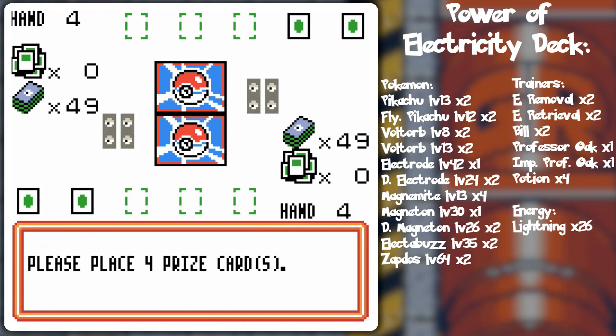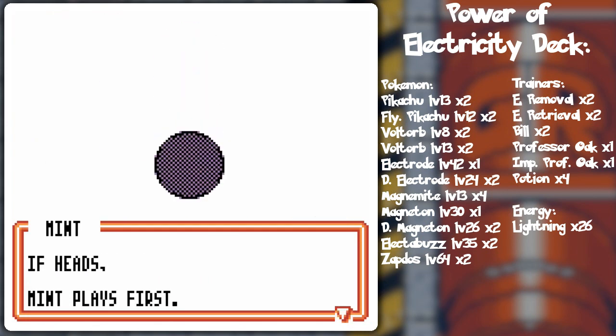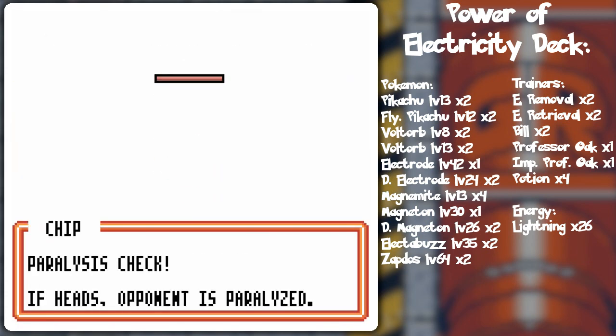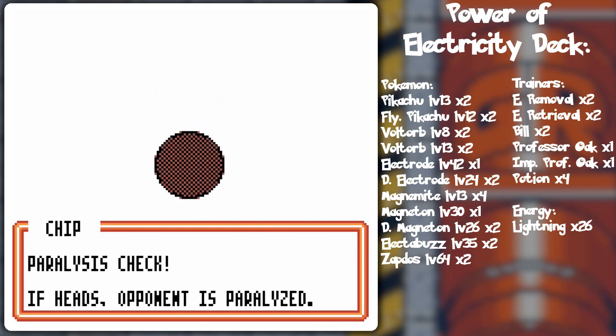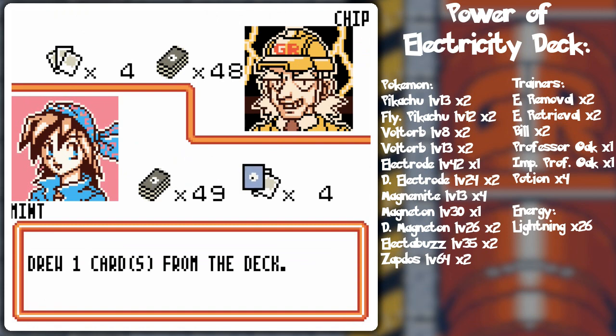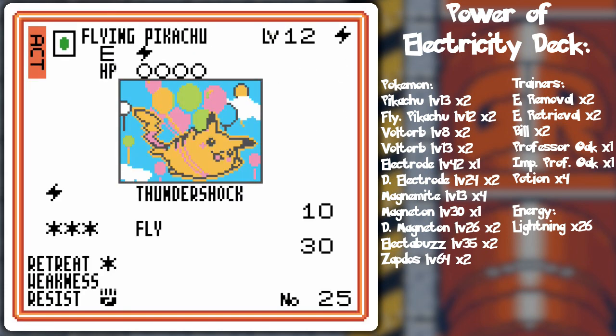Alright, so Electabuzz will be causing the pain. And Flying Pikachu is an interesting card. It's got fighting resistance, so it's a nice splashable card in lightning decks. It's not weak to lightning because it is lightning, but it's got the resistance to fighting because it's got the balloons giving it the flying trait. Get it? Because fighting is ground and rock as well.